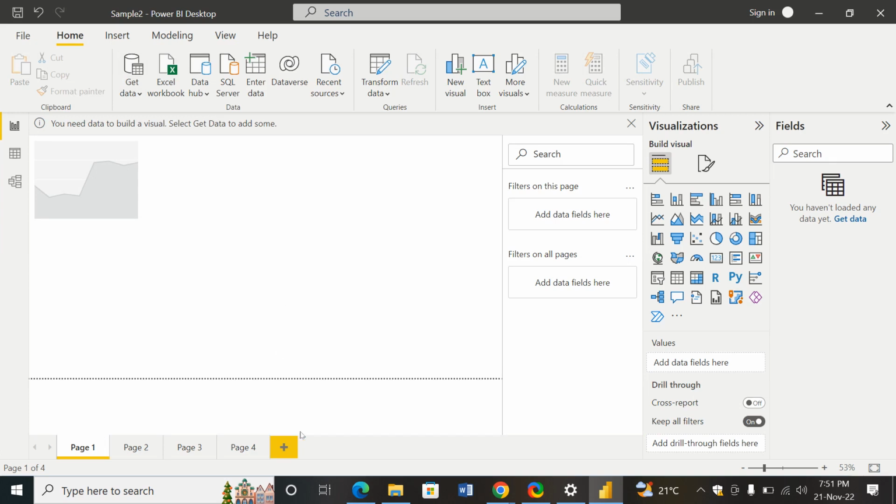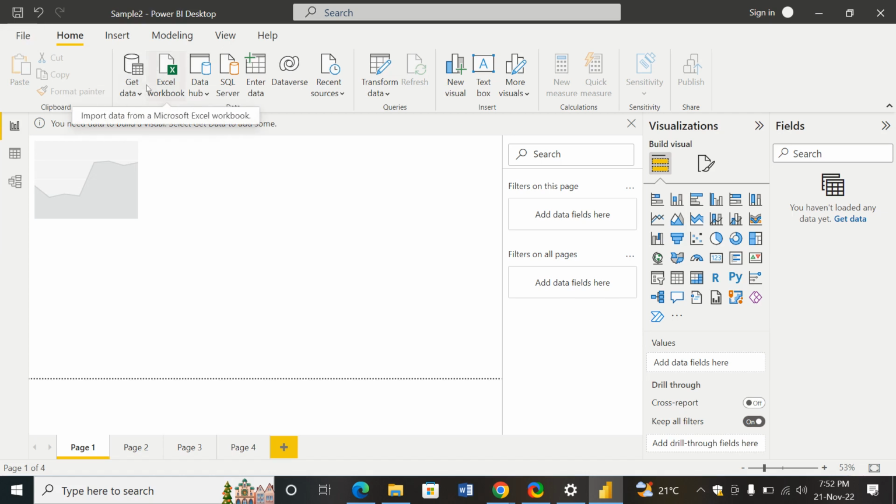And I hope the interface is well understood, because for sure you need to understand the interface. You cannot be performing any task in Power BI without understanding what you're supposed to do, or the different features or functionalities that we have here. So you have to ensure that you understand the Power BI Desktop interface very well, for easier operation when you're using Power BI. In case you have any question, kindly feel free to ask.